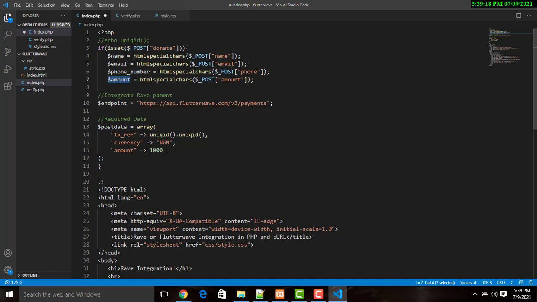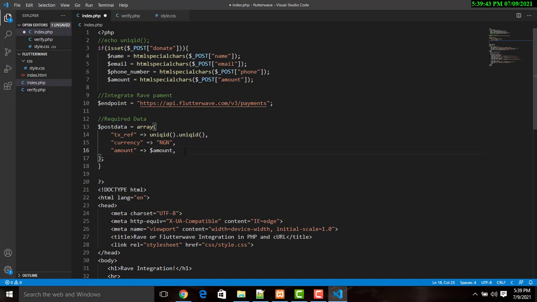That way I'm not restricting people to donate a certain amount, because if I leave that at 1000, that means I'm pushing everybody to pay 1000 naira. Okay, so I'm going to put the variable right here, so that anytime the person types, even if it is 100 naira that he types here or 500, it's going to automatically get inputted into this place. So I'm going to put that variable right there.